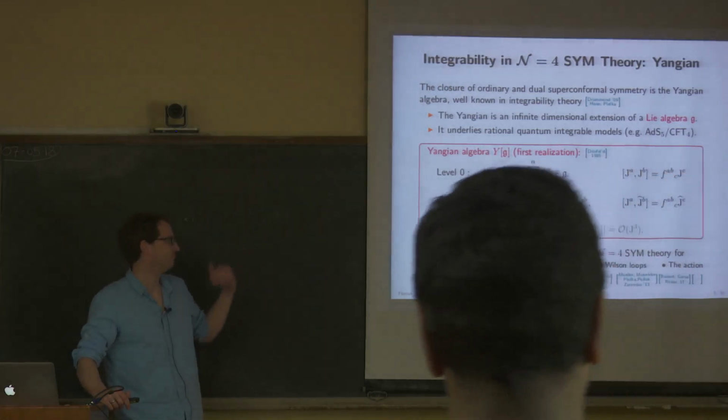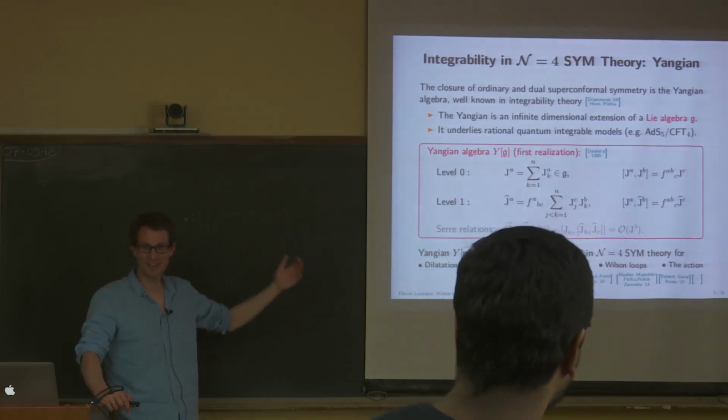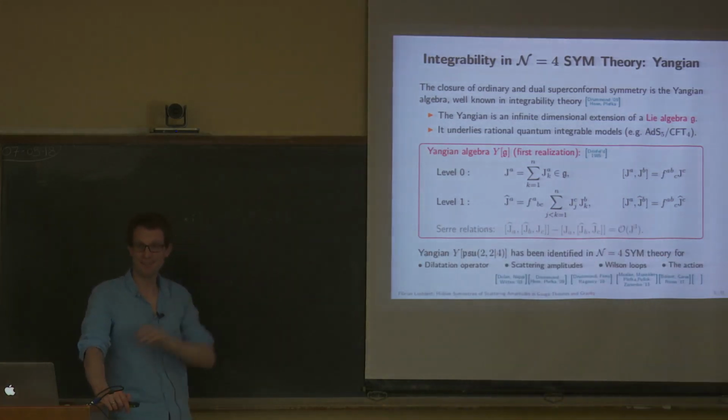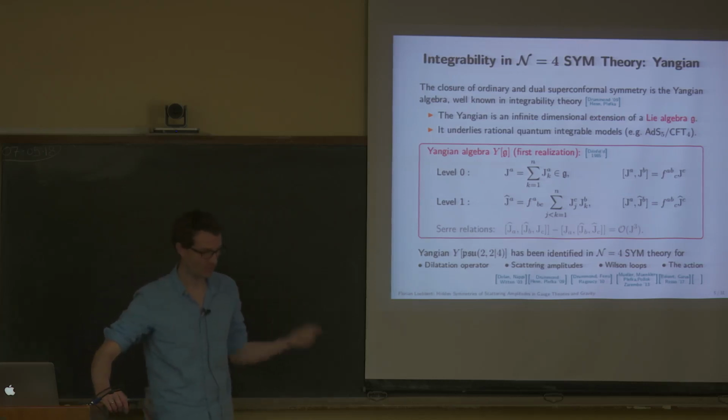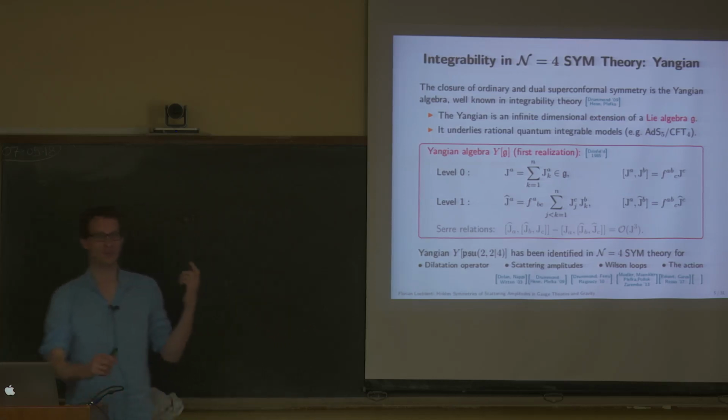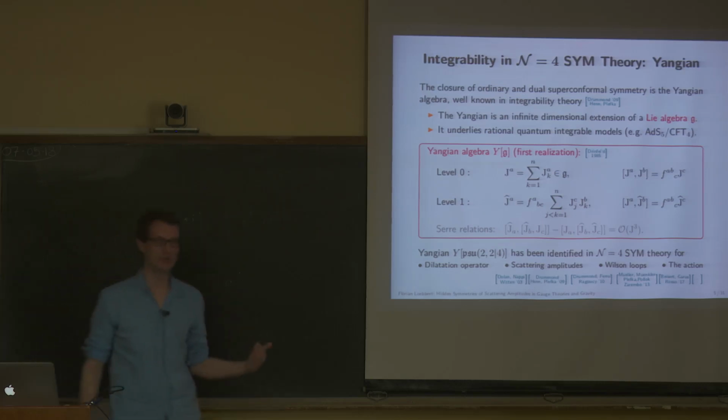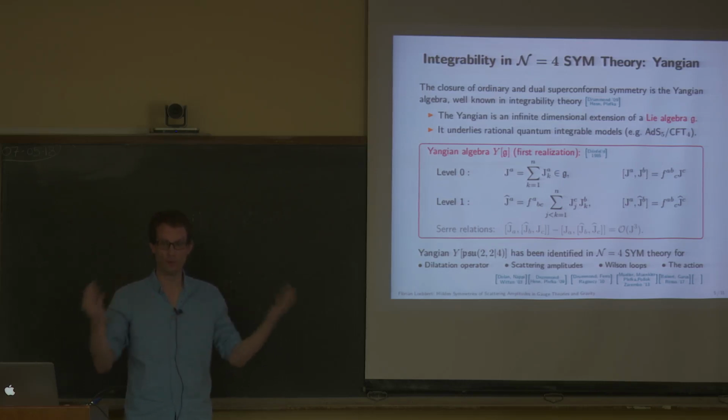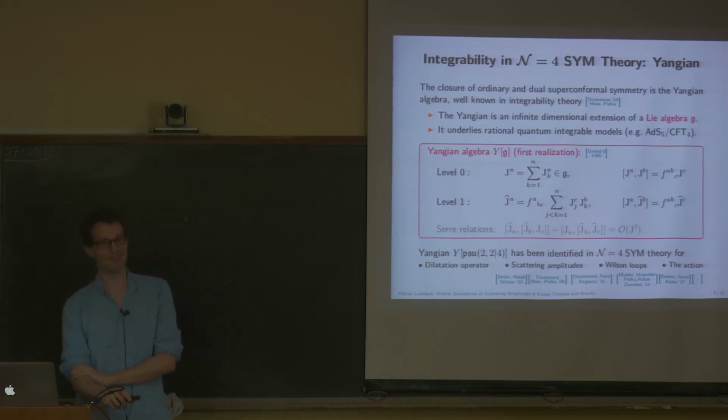Well, sure, yeah. I mean, that's the interesting thing about the Yangian, that it's infinite dimensional, right? But there should be a finite dimensional subalgebra corresponding to the dual. I guess first you have to say on which space these quantities act. Before, I had the ordinary PSU(2,2|4) generators acting on lambda, lambda bar, and eta. I have the dual ones acting on x and theta. To combine them, I have to blow both of them up to act on the whole space of all variables. But you at least agree that there has to be an algebraic answer.